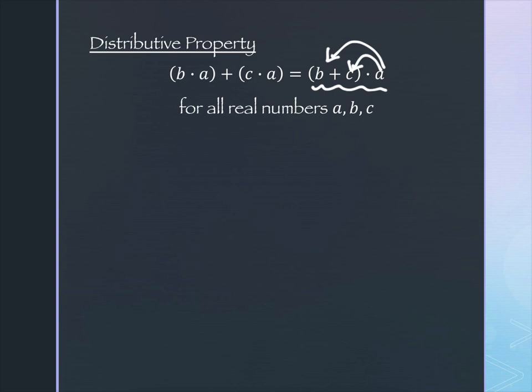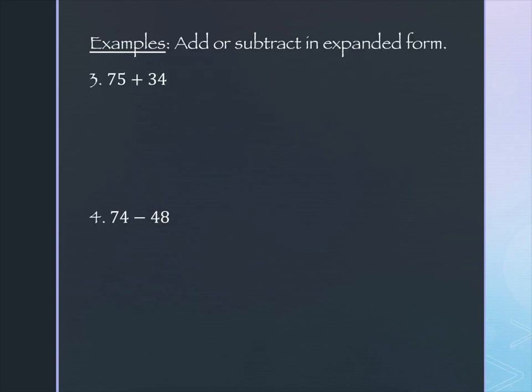So what we're going to do is add and subtract in base 10, but in expanded form, for our next examples. We have the number 75 plus 34, and we're going to write them in base 10 expanded form, which means I write 7 times 10, because it's 70, and 5 times 1, or you could write it as 10 to the 0 if you want. I guess our book probably is going to do it that way, so we'll write it that way. So 10 to the 1 and 10 to the 0.